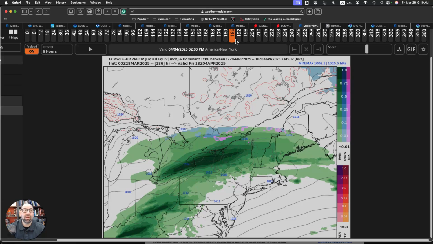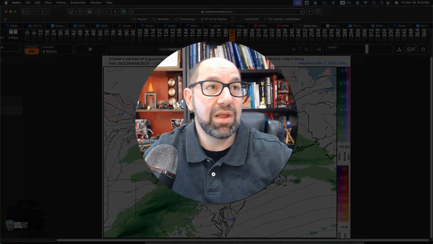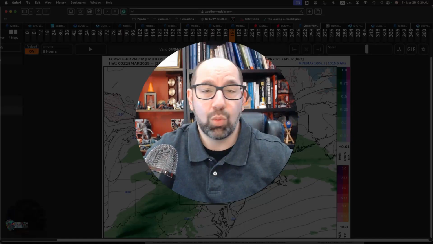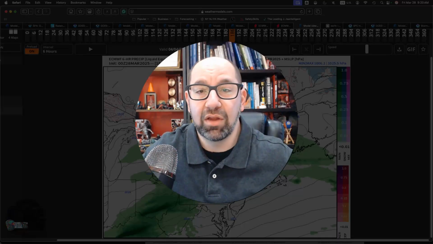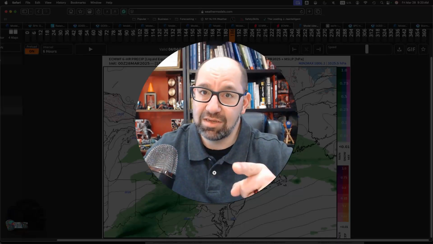So, as you can see, we have a heck of a roller coaster already over the next 7 days, and you can expect more of the same as we go through the rest of the month. So, just be prepared with these wide range of temperatures and the potential for some pesky showers if you're making plans. And as always, stay safe out there.